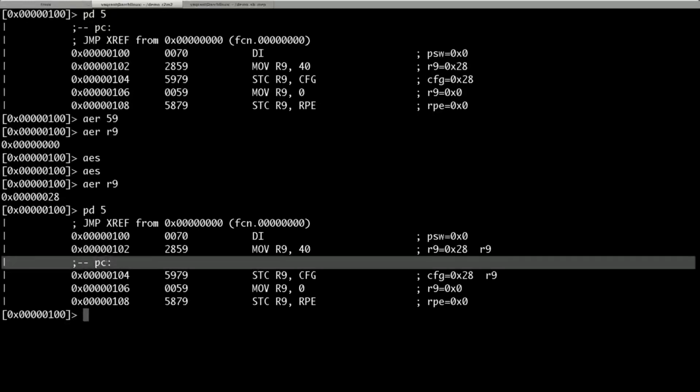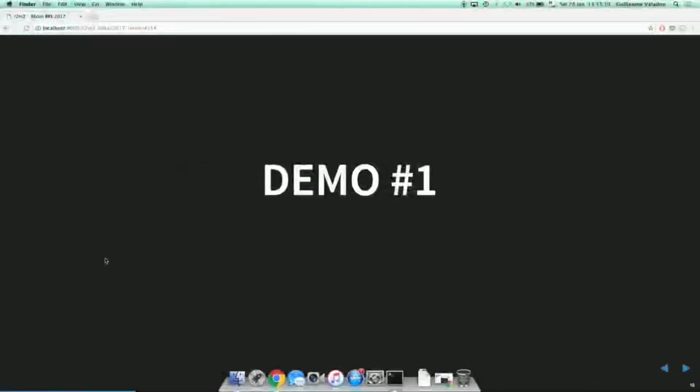So that's it for this first demo. We need to remember that everything is done dynamically by calling Python and converting internal miasm expressions into R2. So for me, that was a nice way of improving what I had with objdump and start reversing the binary.